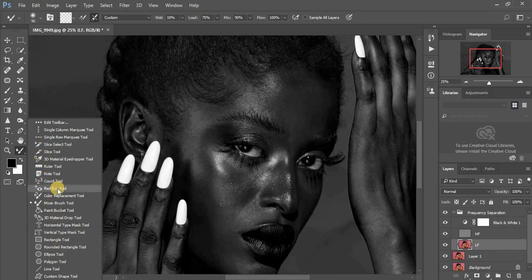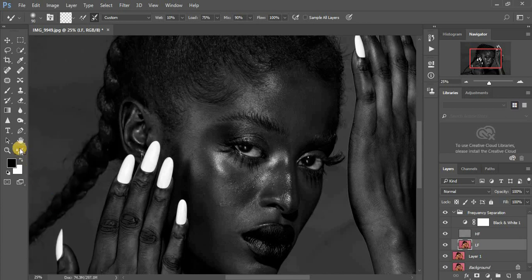As usual, mine is already selected. This is my mixer brush tool. And for the settings, this is where most of you go wrong while retouching using a mixer brush tool. Make sure it is a clean brush. Drop down, select clean brush, make sure this is not checked right here, and make sure your wetness is at 10%.